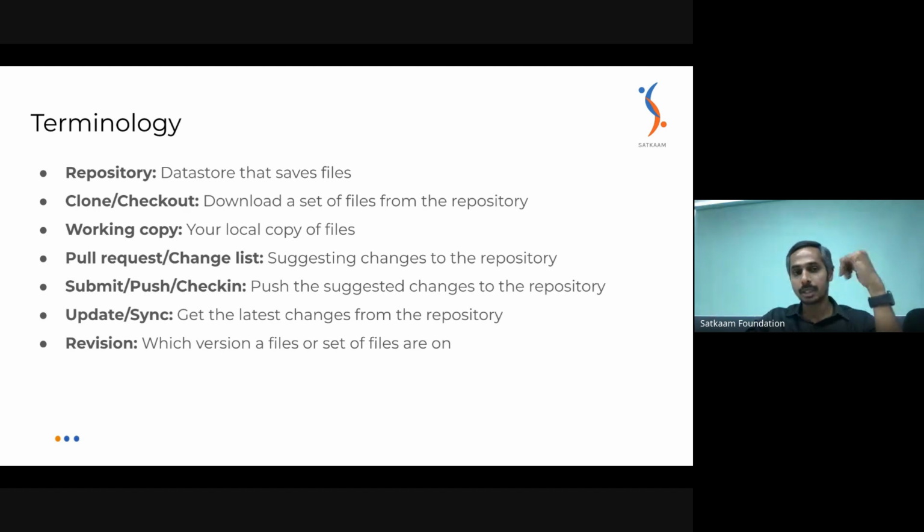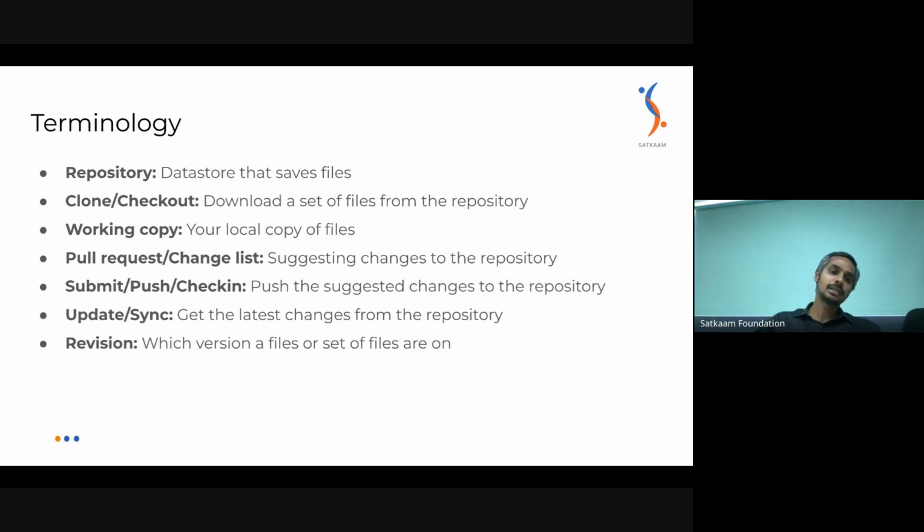Clone or checkout is nothing but downloading a copy of the project into your local machine. You will be able to clone or check out the complete repository itself. I cannot say it is a download because download can be an offline download as well. Clone is for the first time you are trying to get the code from the server. Checkout is from there on, a specific branch you want to move into, that is called checkout, right? Working copy is nothing but your local copy of files. We will have a copy of the project on your local machine. That is called your working copy.